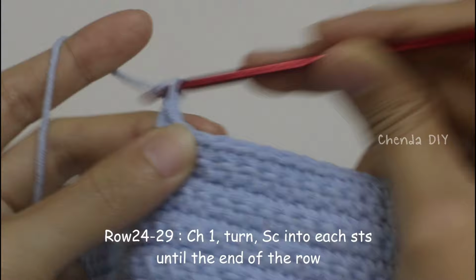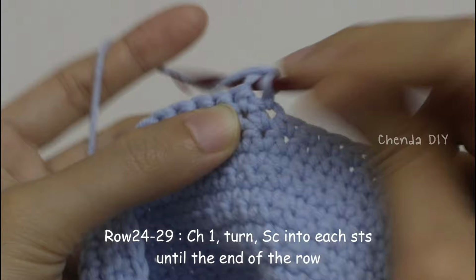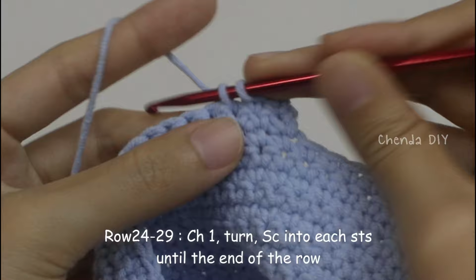For row 24, chain 1, turn your work, single crochet into every stitch until the end of the row. Repeat row 24 until you reach row 29.